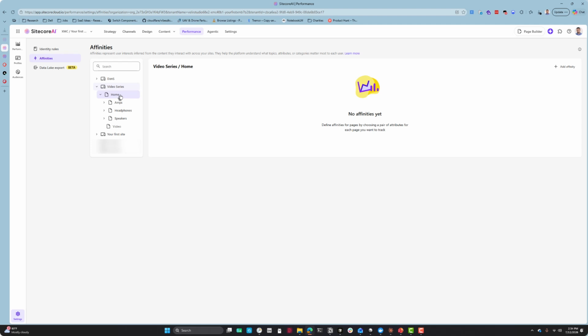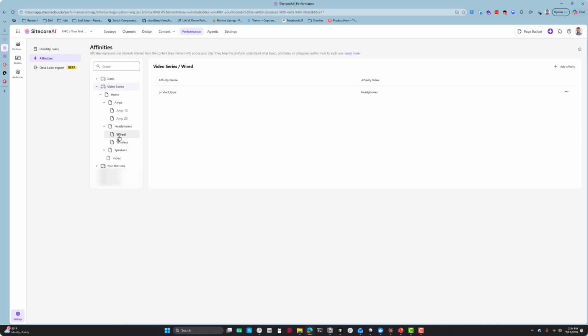You want pages that are distinct, that tell you a little bit about that user's behavior based on the page they're viewing. So what I've configured here is these top level categorizations. Again, I didn't configure any affinities for these. But to show how this works, I've configured sub-level categories underneath the top level categorization.